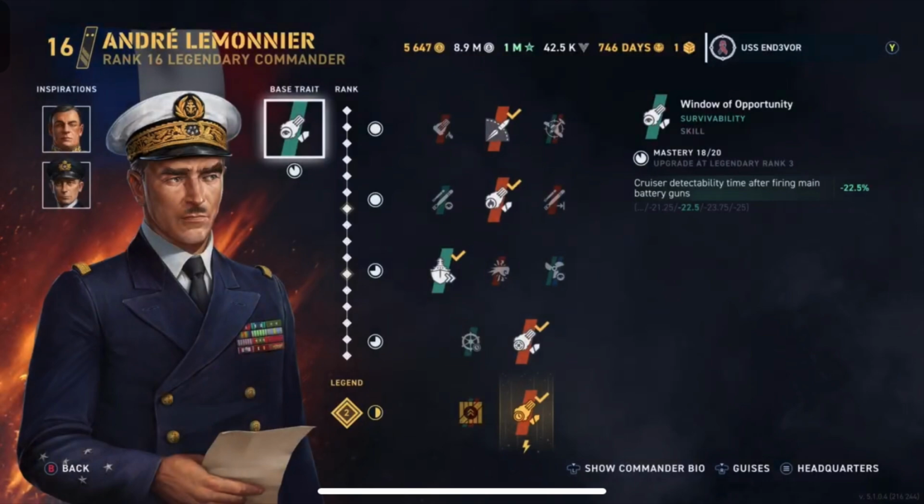Another inspiration you could use is Mimbelli, which would help reduce the main battery reload, helping your gun performance better, as that is the weakest point on this ship. So those are all free options that you can use at your disposal.